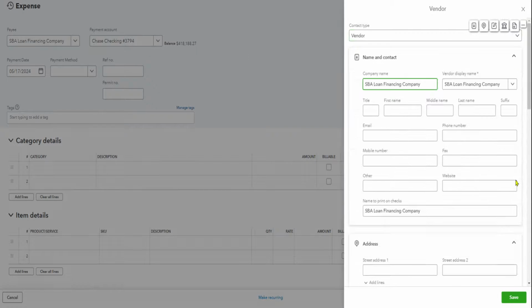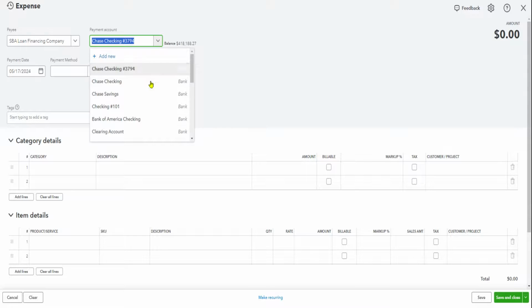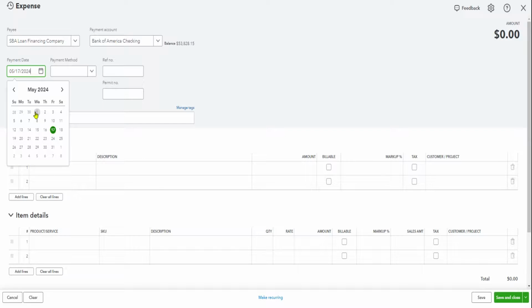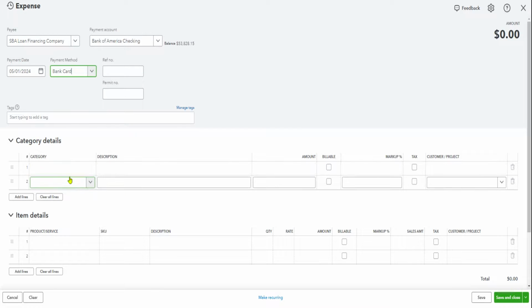Make sure you select the right bank account, let's say Bank of America checking account, and make sure the date is accurate. Let's say May 1, and the payment method, let's say your bank card or whatever.